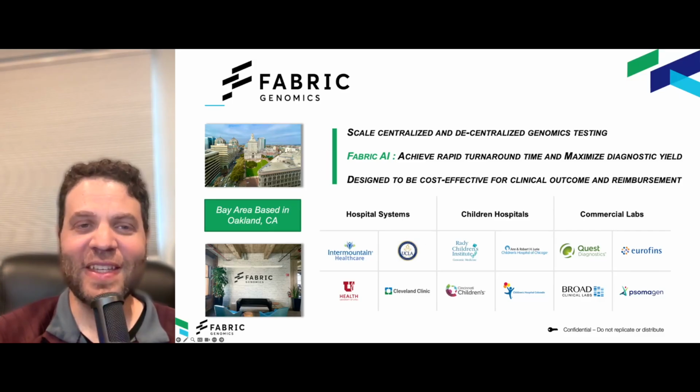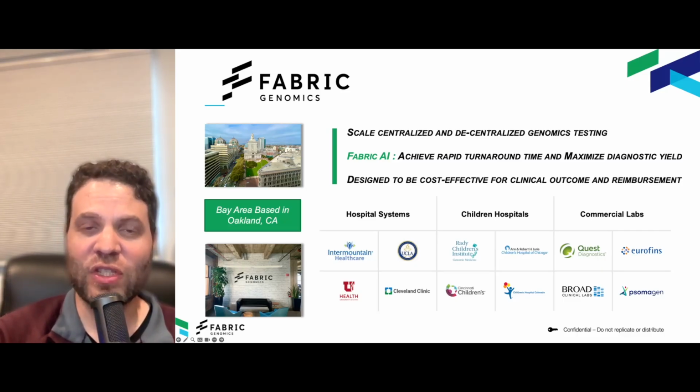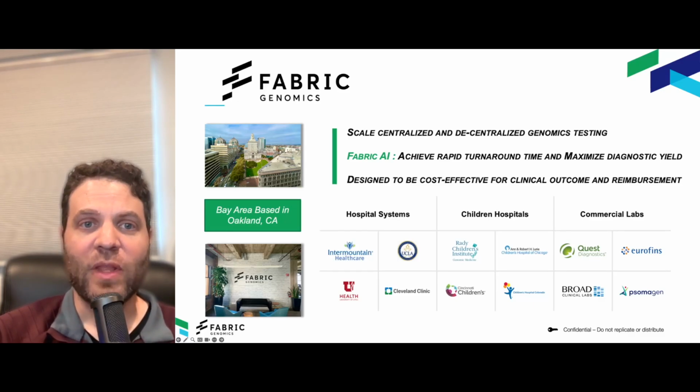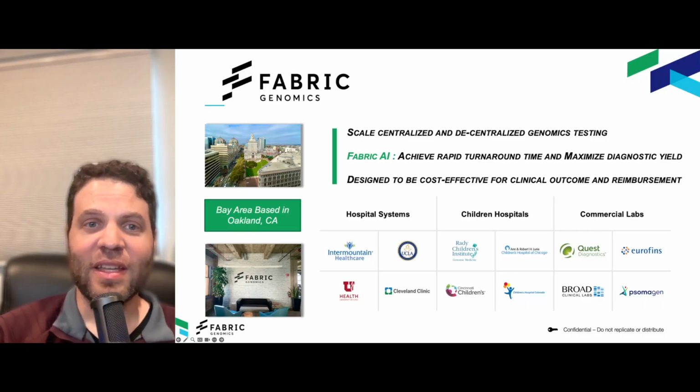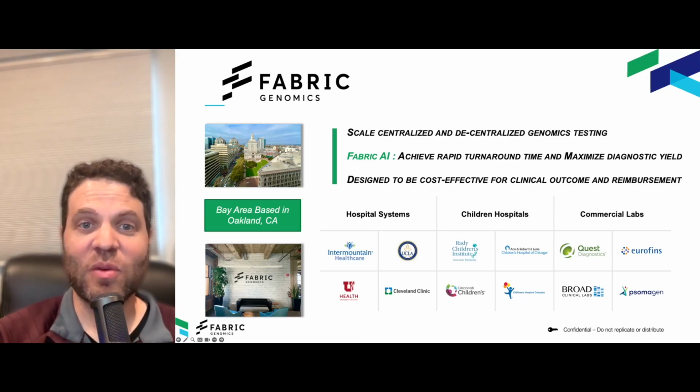But this company is based on using artificial intelligence and machine learning for genomic interpretation. Our collaborator and co-founder Mark Yandell and his laboratory at the University of Utah have been using these approaches for over 10 years, and so we get to benefit from all that we've learned. We like to say that the AI era is finally catching up to where we've been over the last few years. So we work with hospital systems and commercial labs to deliver effective, high-quality testing in a rapid turnaround time.